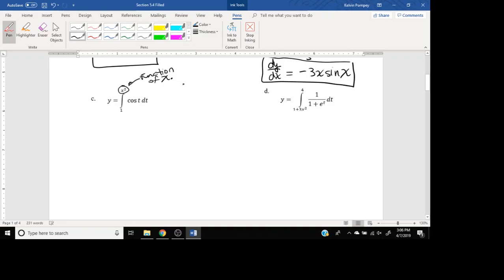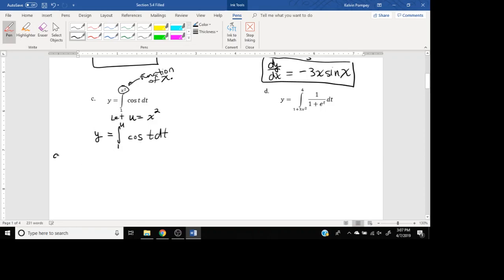So what we're going to do is use what we call a u substitution. This is almost like using our fundamental theorem, but with a chain rule, okay? So what I'm going to do is find a variable u. I'm going to call it u, and I'm going to let that equal x squared, right? And so at this point, I'm basically writing y as a function of u instead of as a function of x. I'm going to say this is the integral from 1 to u of cosine of t dt. Okay. So again, since that wasn't just an x there, that's an x squared, it's a function of x. What I'm going to do is replace x squared with u, and now I have this as a function of a single variable, right?